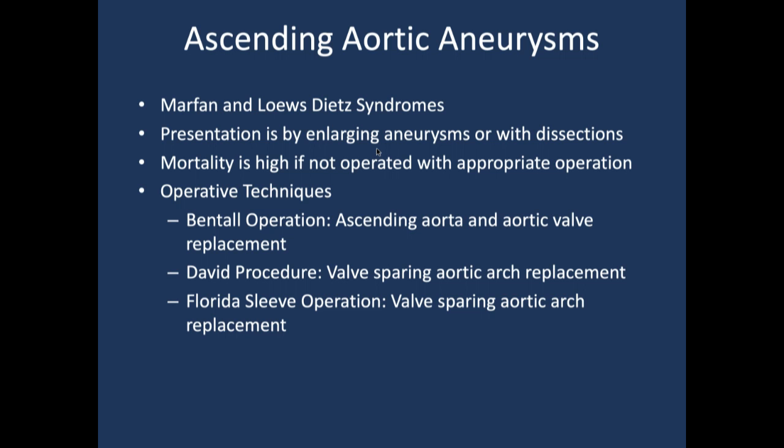So that means these grafts have a valve inside them that can be implanted. The aortic valve, if it's insufficient, is usually removed, and the coronary arteries are reimplanted. This is not the best way of dealing with this. The best way is if the valve is appropriately competent, then one can do a David procedure, which is a valve-sparing aortic root replacement, or a Florida sleeve operation, which again is also a valve-sparing aortic root replacement.